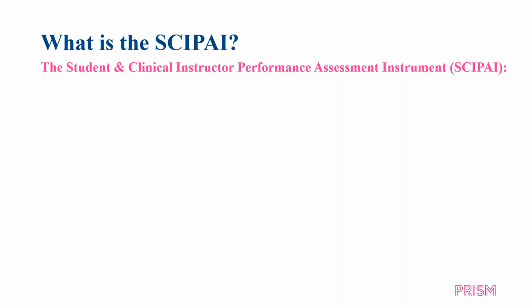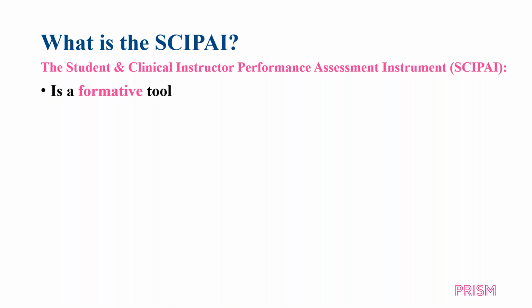The first thing I want to say is we call this the SCIPAI. That's the acronym for Student and Clinical Instructor Performance Assessment Instrument. And our students and I think it's just a fun thing to say, SCIPAI. So you're all muted. If you want to just say that every now and then throughout the presentation, no one will ever know, and you will get the joy of having said it.